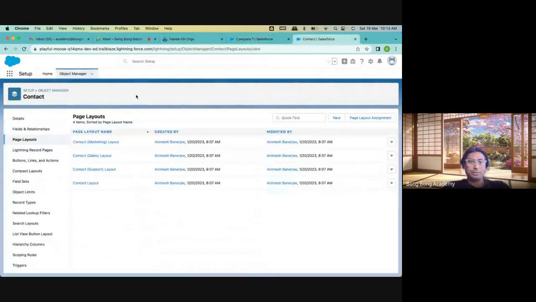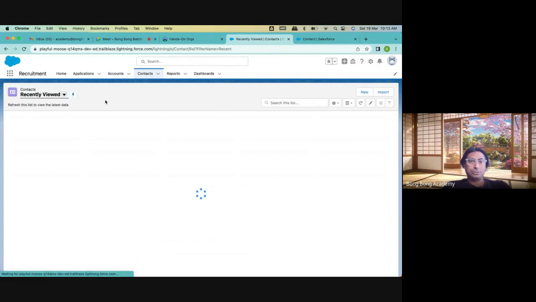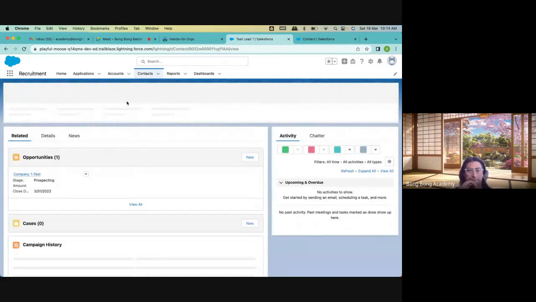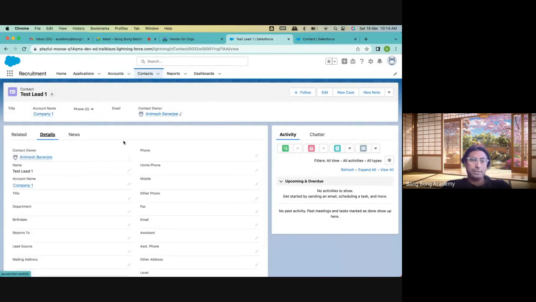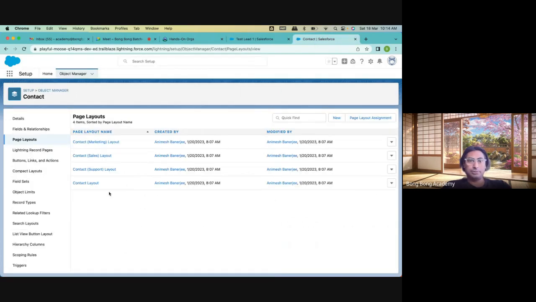Okay. So now, lightning page layout, account page আমি যদি দেখি, so let's go to the contact account page. So if I want to make any modifications like phone and home phone, I want the mobile number to come to the top. Where will I make the changes?